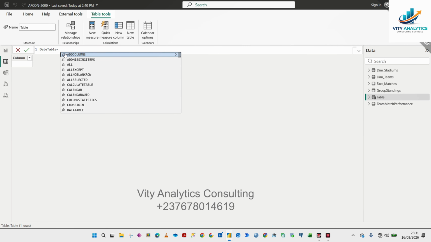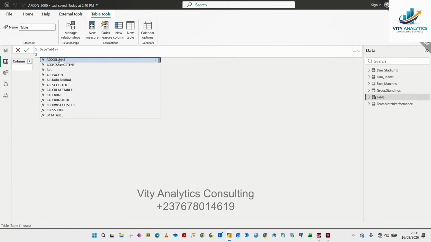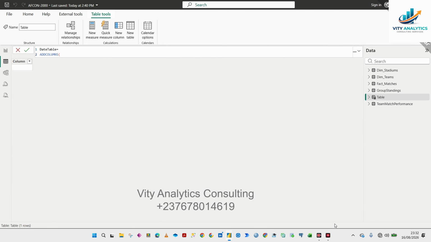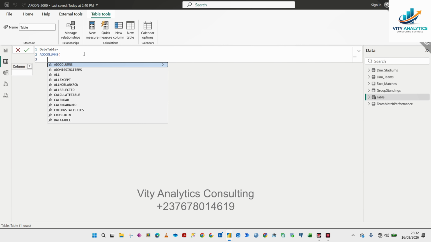I will hit shift and then enter. We're going to go with add columns, and then we hold shift and then enter. So this time around we're going to go with our calendar.